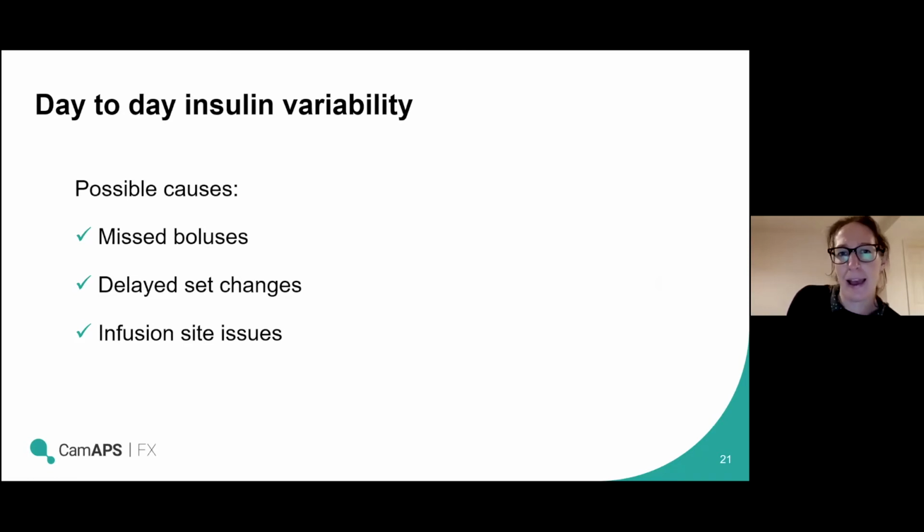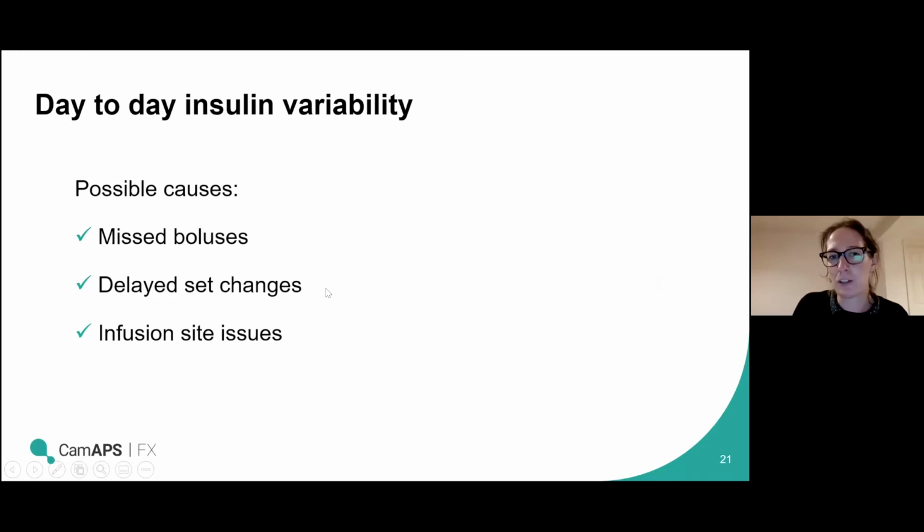So thinking about how to review insulin variability and what the differences might mean. And some of it's fairly straightforward. If somebody runs a marathon one day and doesn't run a marathon the next day, then they're probably going to need a lot less insulin. If somebody has 3 huge meals one day, then they're probably going to need more insulin to cover those carbs. Some of the things that can contribute towards high insulin variability is where somebody's missed quite a few boluses, which may have resulted in hyperglycaemia, and the system not quite managing to catch up with that.